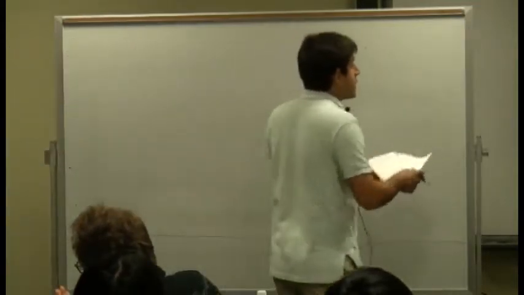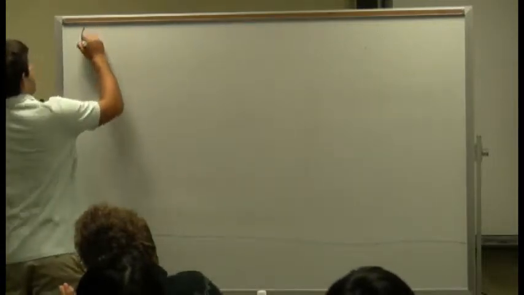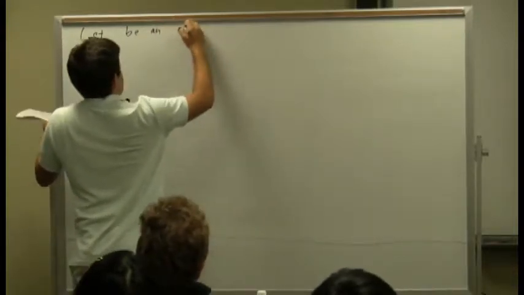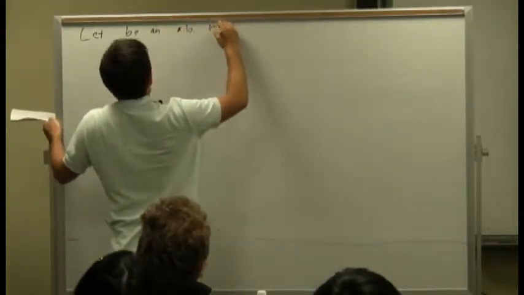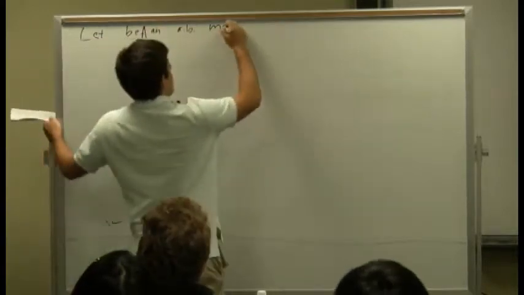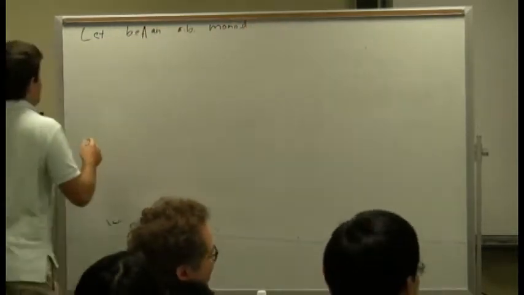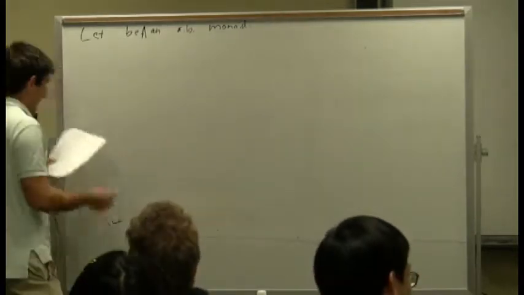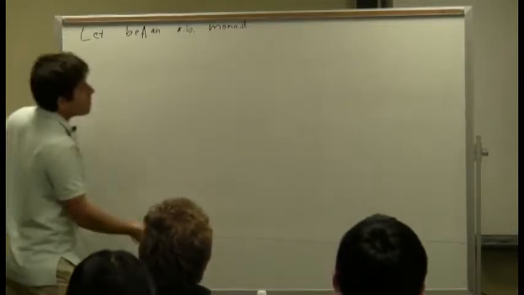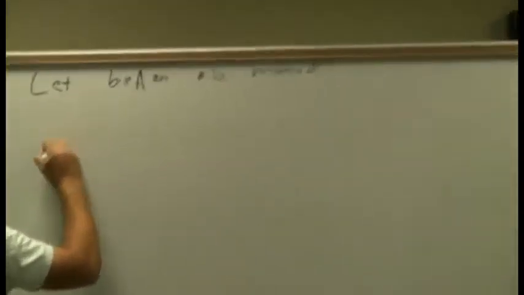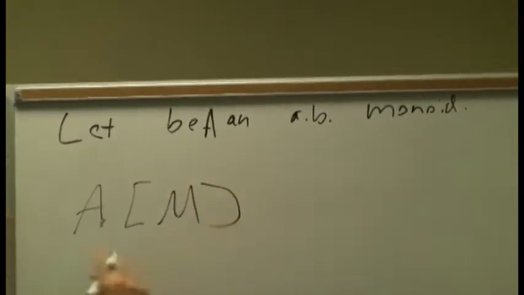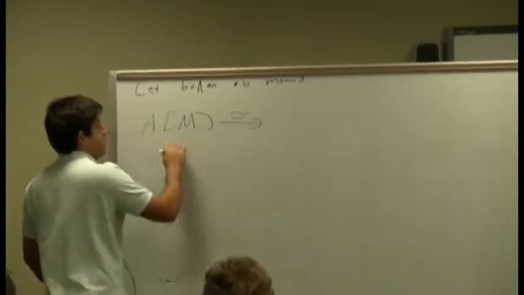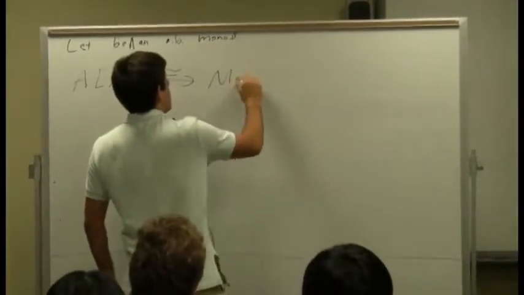In general, you can copy the exact same proof. Let A be an abelian topological monoid. Let A, capital A. Close enough. We're on a schedule, so yeah. Okay, and you get the same statement. You get that you can build some configuration space of particles in your manifold labeled by A, and the scanning map is a weak equivalence.